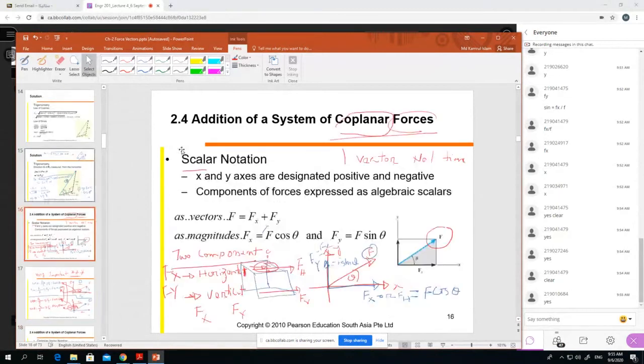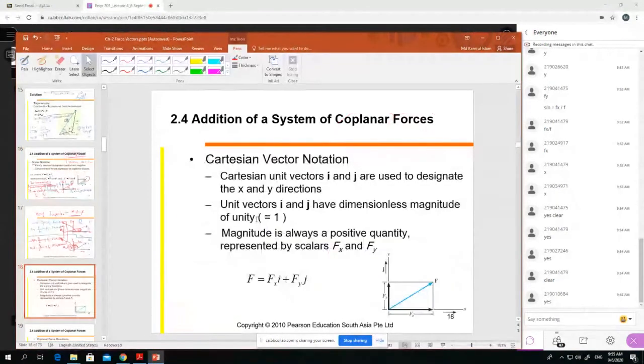Here I told you the scalar notation. Now I will do the Cartesian notation. For Cartesian notation, I draw somewhere for you. It is already drawn here, but I draw it so that you can see the live drawing. If F is the force, the x component will be up to this. We just learned it. The F component is Fx, and the y component is up to here. We can write here Fy.